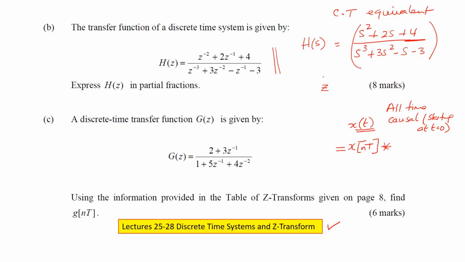Once you have that now, all of the operations that you're accustomed to doing with continuous time transfer functions, like partial fractions, for instance, are also applicable with this other variable as well. Okay? And then having gone to whatever this other variable is, you have to be able to go back and forth between those two domains. So exactly like we would have done with the Laplace transform, exactly like we would have done with the Fourier transform, this other domain also has the ability to go into it and to come back home.